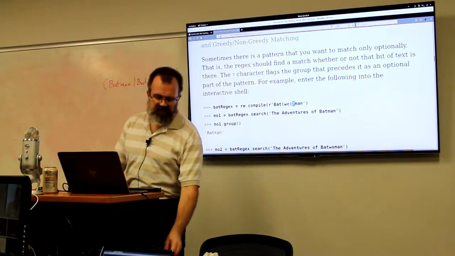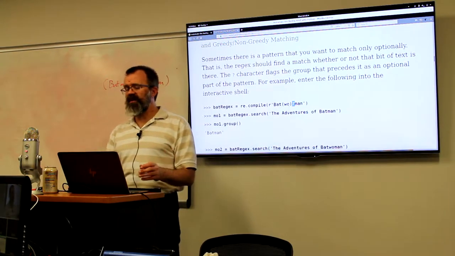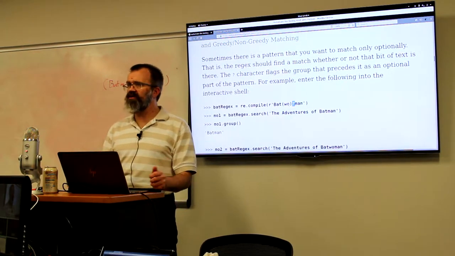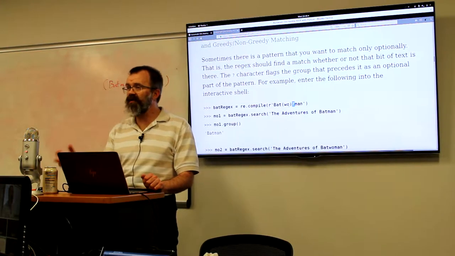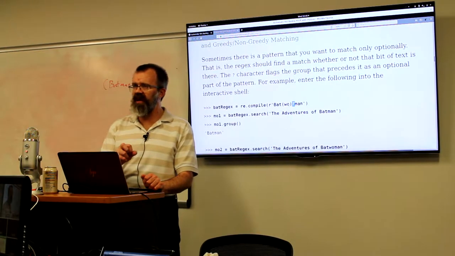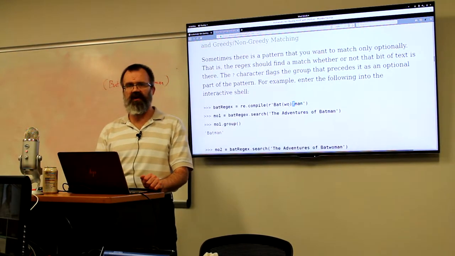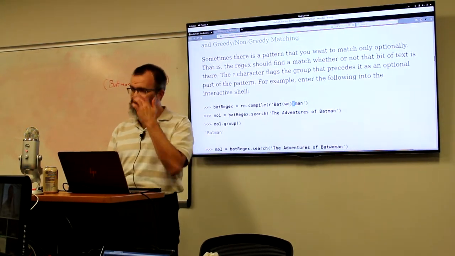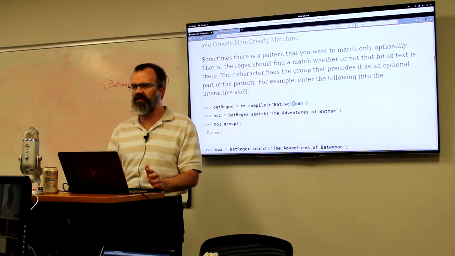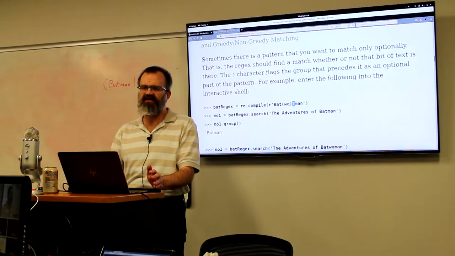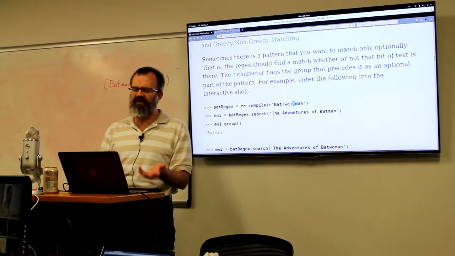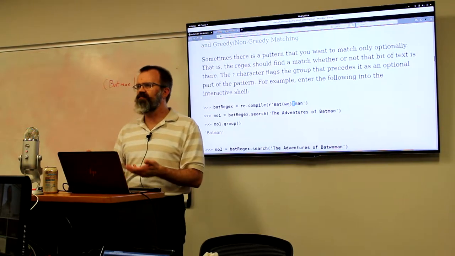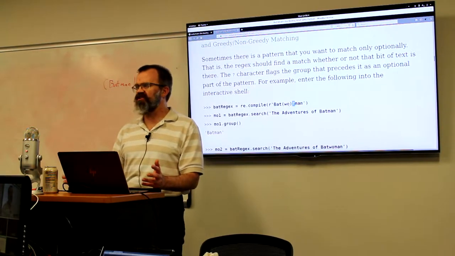So sometimes if you get regular expressions that are really big, it might be useful to look at how they actually go through the mechanics of matching so you can write faster regular expressions. But the point of writing regular expressions is not to write the fastest regular expression. The point of writing regular expressions is to have this language at your command that makes it easy to match things.